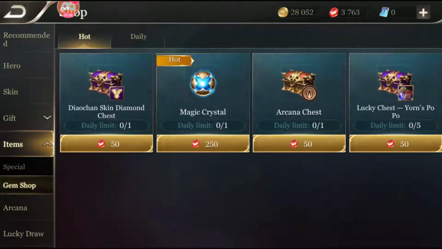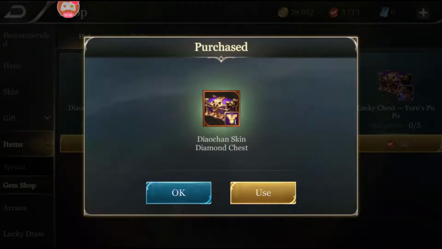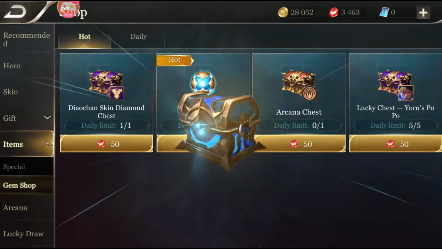First, we start with the hot. Now, let's go on down the list. One per day. Let's get it. Let's open it. Now, we come on back down here. We can get five of these. Maybe five of these on the yarn. Okay, it's popo. Whatever. Let's use it. See what we got. One of these. Let's use it.